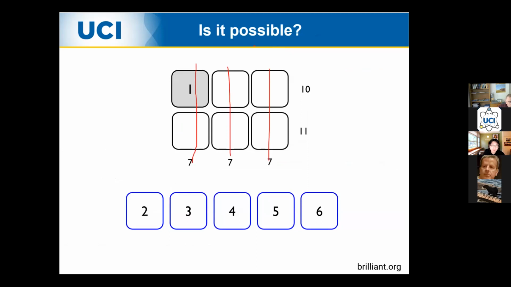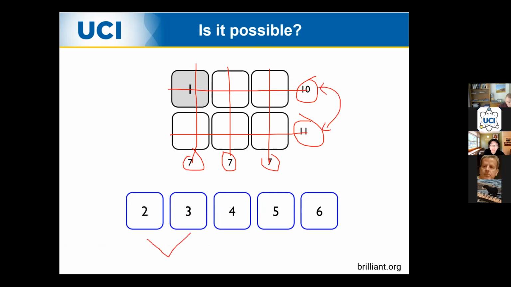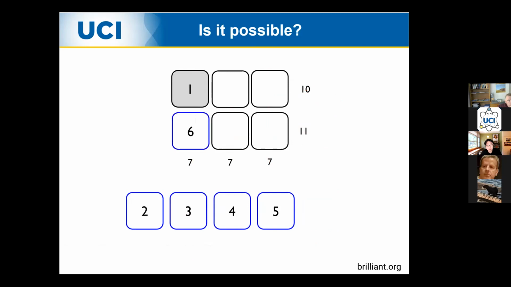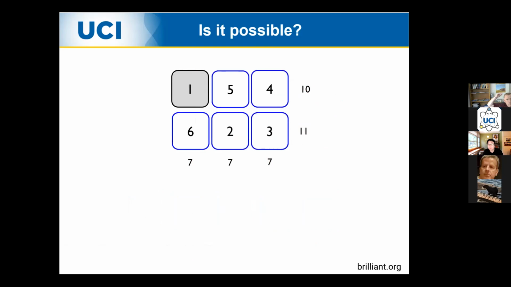I set up the experiment such that the sum of the elements that you put in needs to be equal to 7 in the vertical direction and equal to 11 and 10 in the horizontal. And here I'm going to have a little bit of a constraint. I'm only going to allow you to use 2, 3, 4, 5, 6 in this problem. Right, so I think all of us can solve this fairly easily. 1 plus 6 is 7, 5 plus 2 is 7, 4 plus 3 is 7. And you check that horizontally it sums up to 10 and 11 as well. Right, bingo, we solved it.